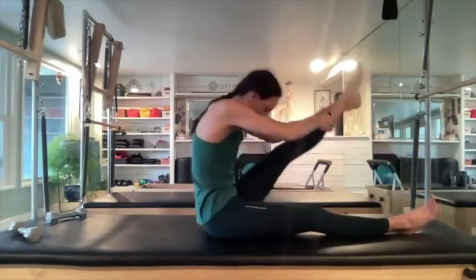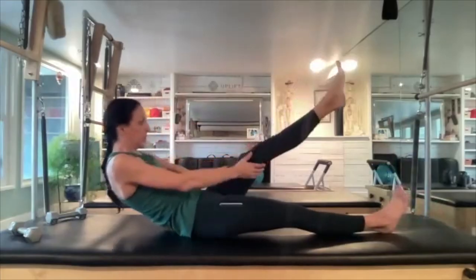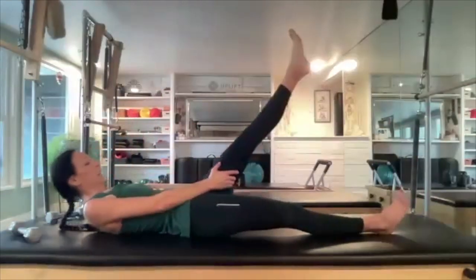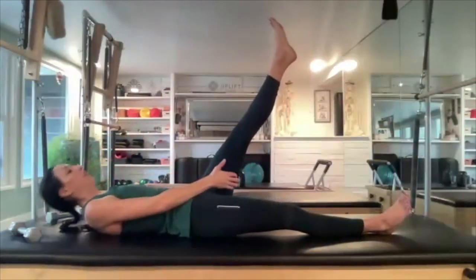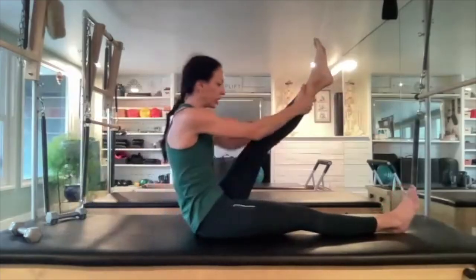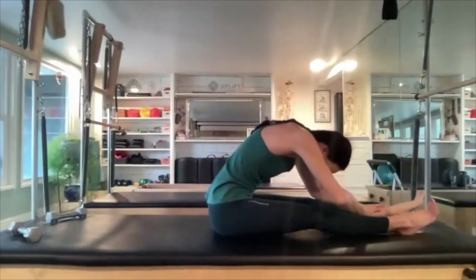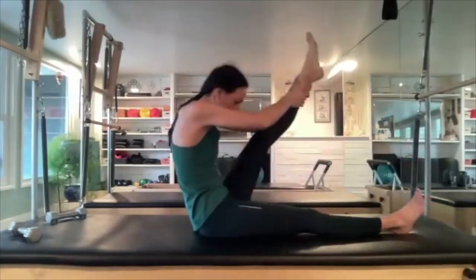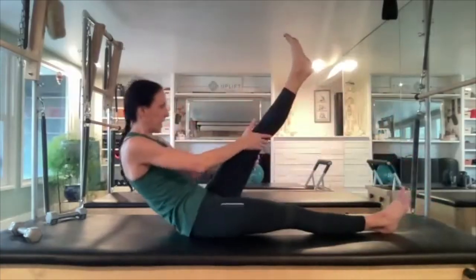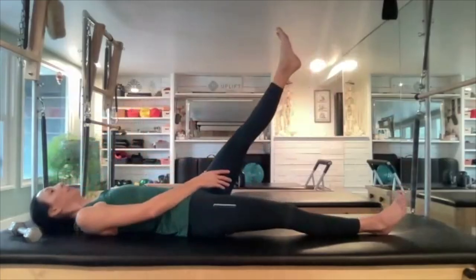Rock it up. Hold your leg there like it's pushing against a wall, and you climb down. Climb back up. Try to press your standing leg more into the ground to help anchor you. Rock forward, float up, and then roll down. And one more time.